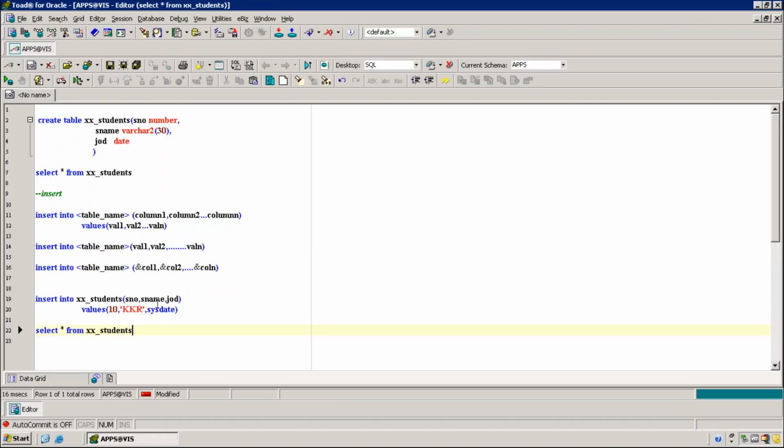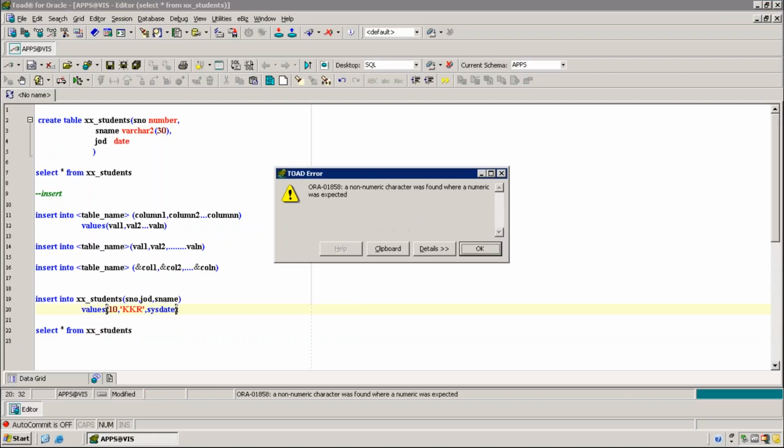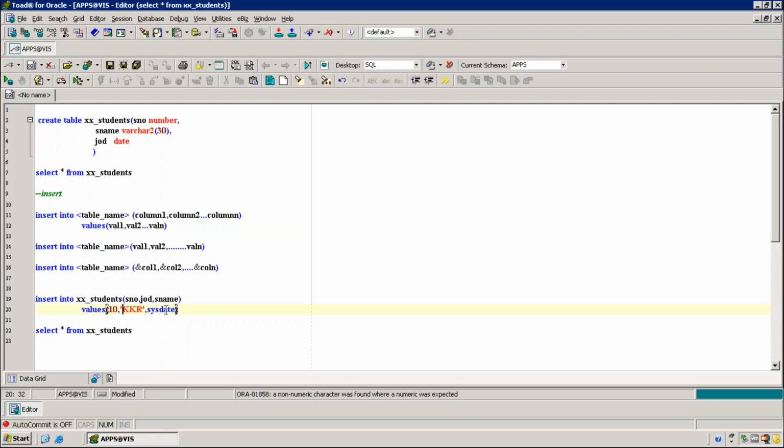Now can I change the sequence of this? Instead of S name I am putting JOD, and S name I am putting at the end. Now it will work? What is this? Oh, we have a numeric or non-numeric character error. Correct, simple scenario. What is this? This is a date format value being inserted into S name. What is the S name data type?